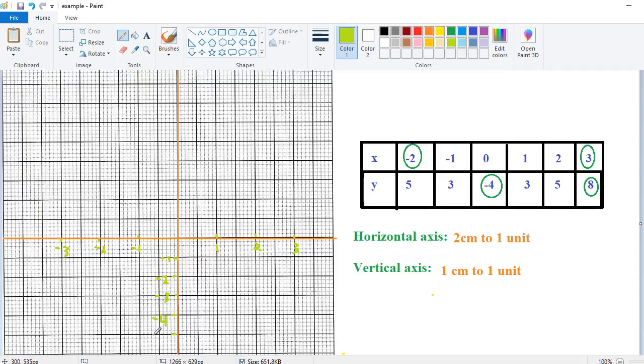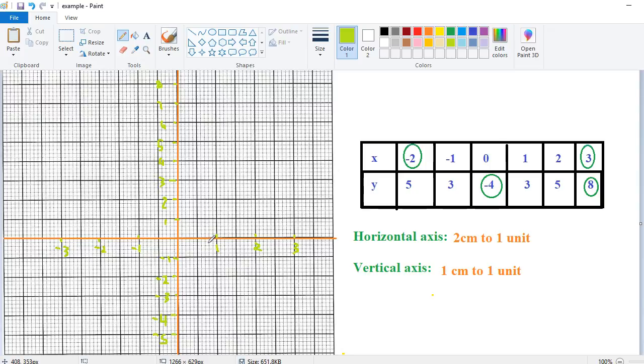negative 5. Another thing is you try to put your scale in such a way that it's sort of out of your way, so it doesn't interact much with your graph. It's disrupting you being able to read your graph, right? And here I can put 1, 2. Great. So I have my graph.